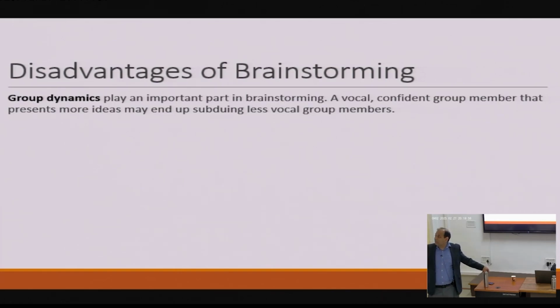So group dynamics play an important part, right? Group dynamics, how people work with each other. Some people may have preferences for each other. I like this person, so I'll let them speak, or I'll support their viewpoint, even though they may or may not be correct, right? Some people have biases. I don't like people from a certain region. I don't like this gender. Or I should say, people don't prefer certain genders. So there are all these things, biases, that get into our discussion. So brainstorming can get off track.